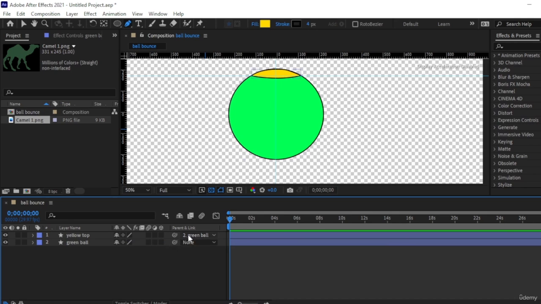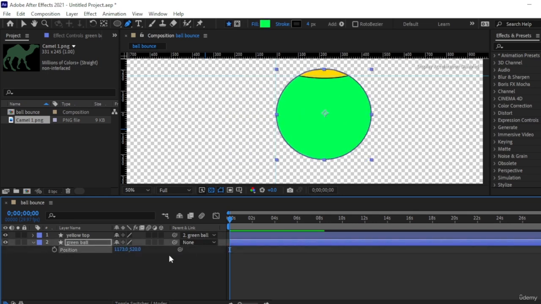You can see now instead of none, Ctrl-Z to show you. First it was none, then I drag this and put it on green ball. Now this yellow top layer is linked to the green ball. So if I move the green ball, let me move the position, they move together.